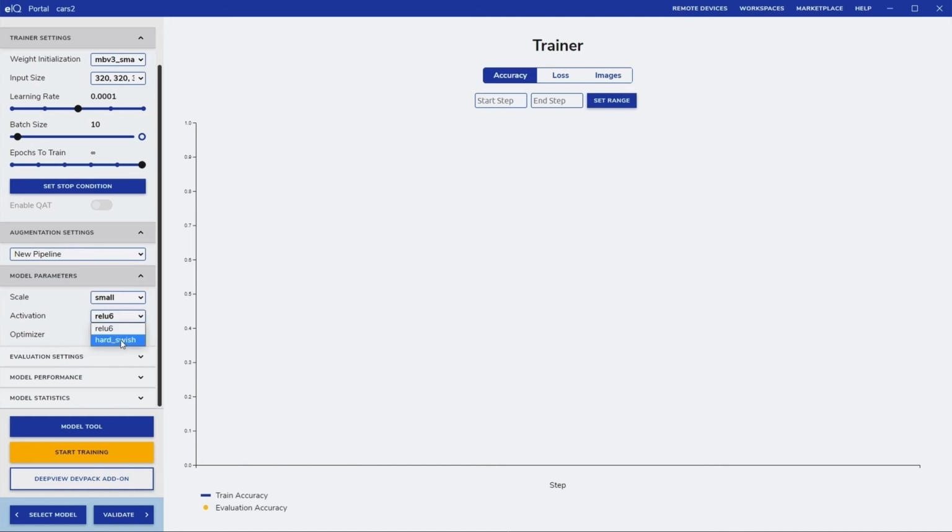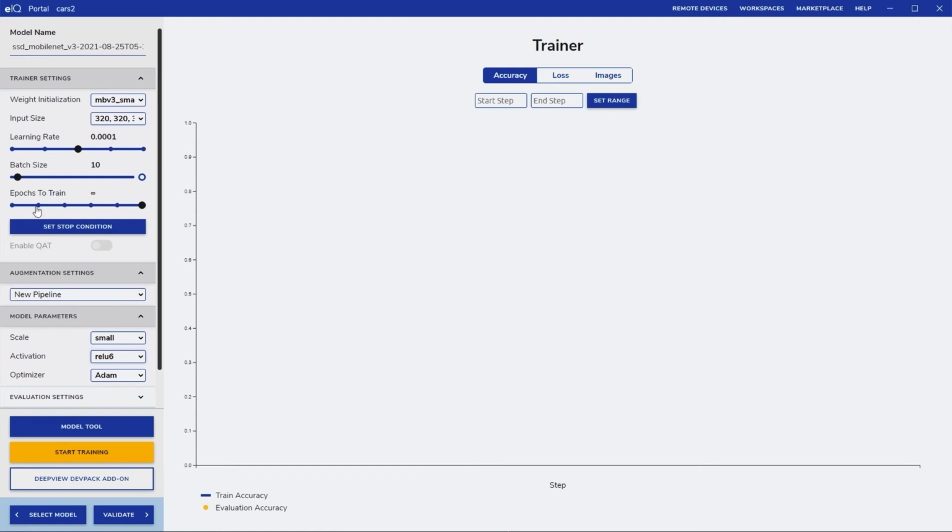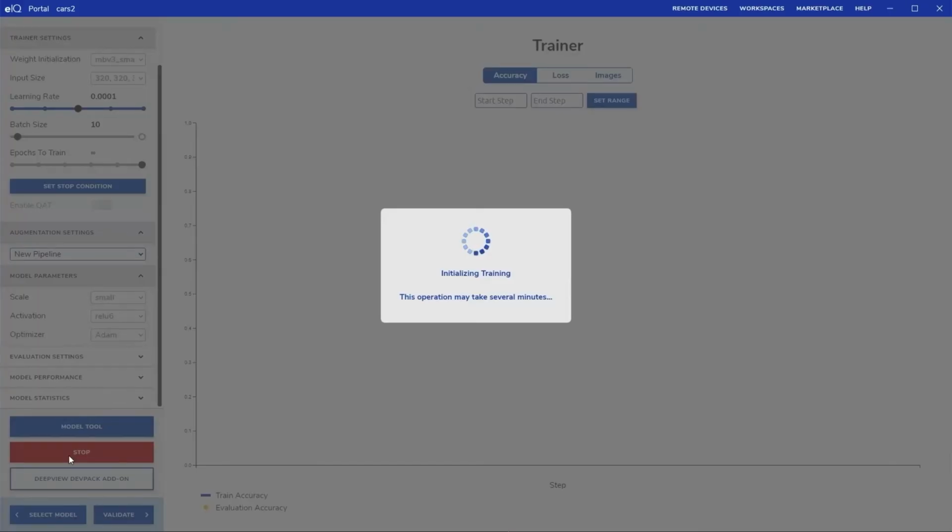Hard swish gets you to the initial training in fewer steps, but as we can see in this example, it actually provides a bit of a flaw when it comes to quantization, where ReLU6 works much better. So I'll pick ReLU6, but we can show if you pick hard swish and train the model, quantization doesn't work too well. This is another use case where you can come up here and pick that hard swish model as a weight initialization, and then update over here so you can use ReLU6 and then transfer from hard swish to ReLU6 to kind of speed up generating a model from that first one you trained, which will then quantize significantly better. From here, we can now click Start Training.